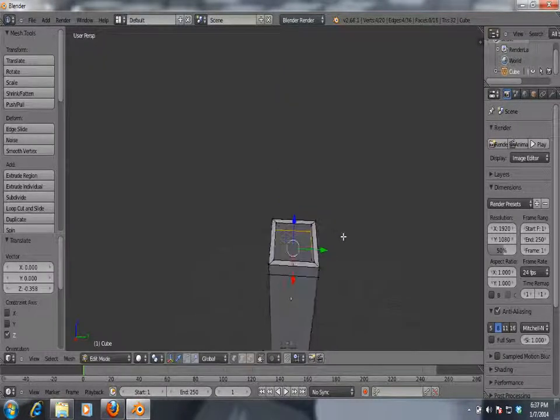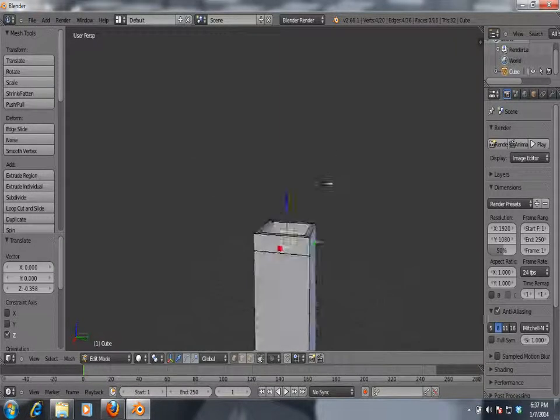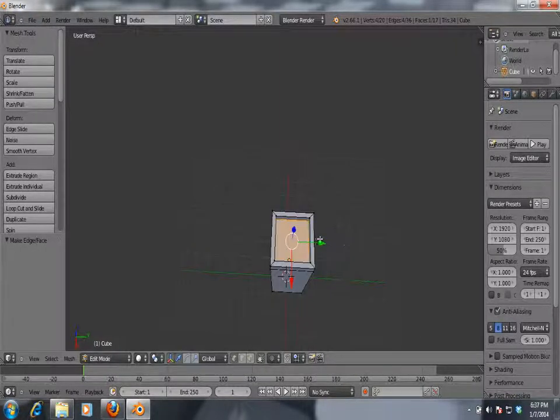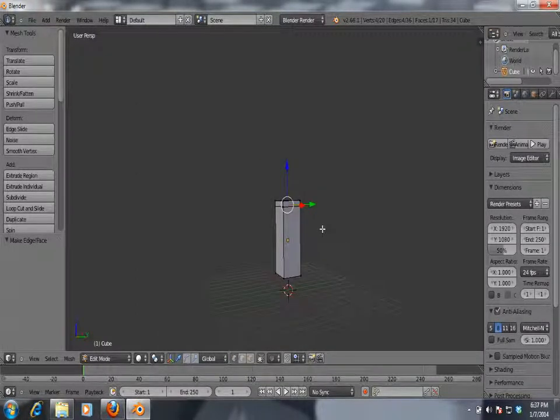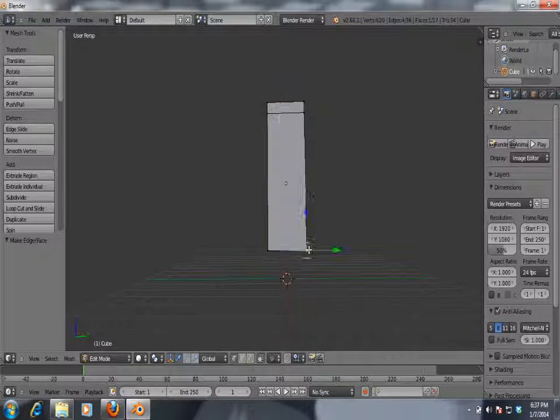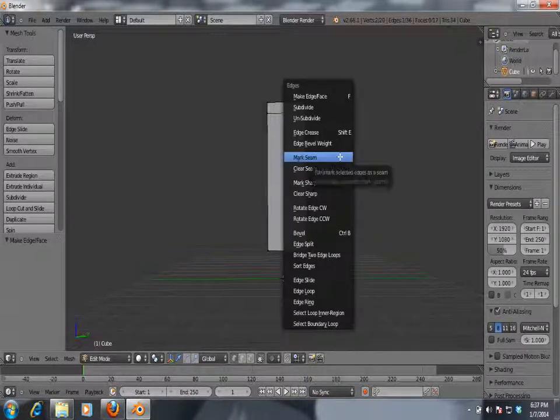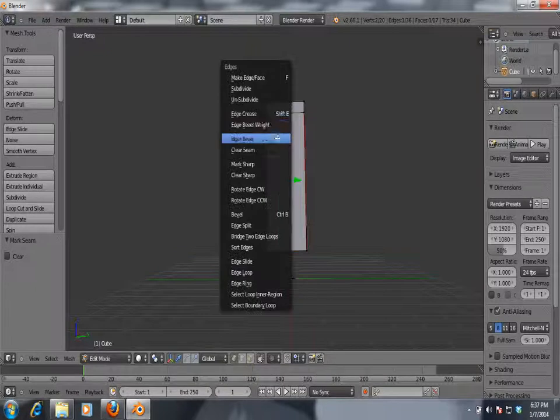Now we want a face here, as we are making a low poly building. By getting the face, yes, we got the basic structure of our low poly building. Just select these two vertices, press Ctrl E and mark seam.